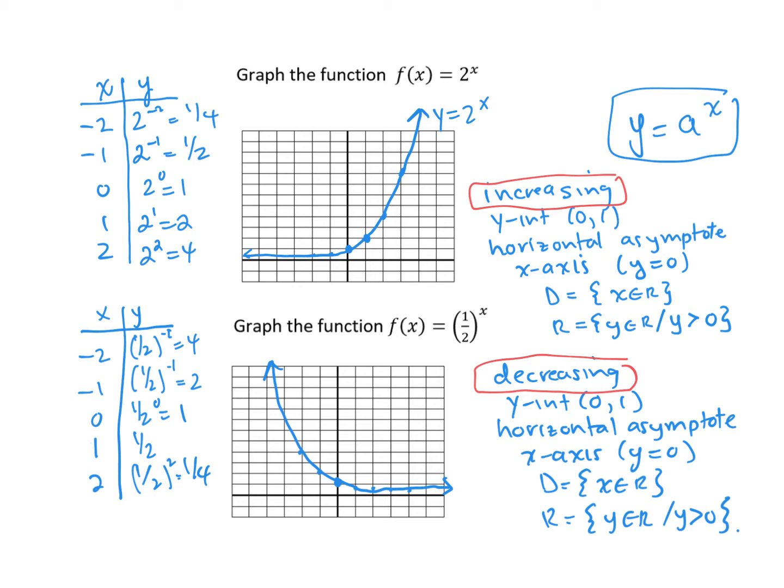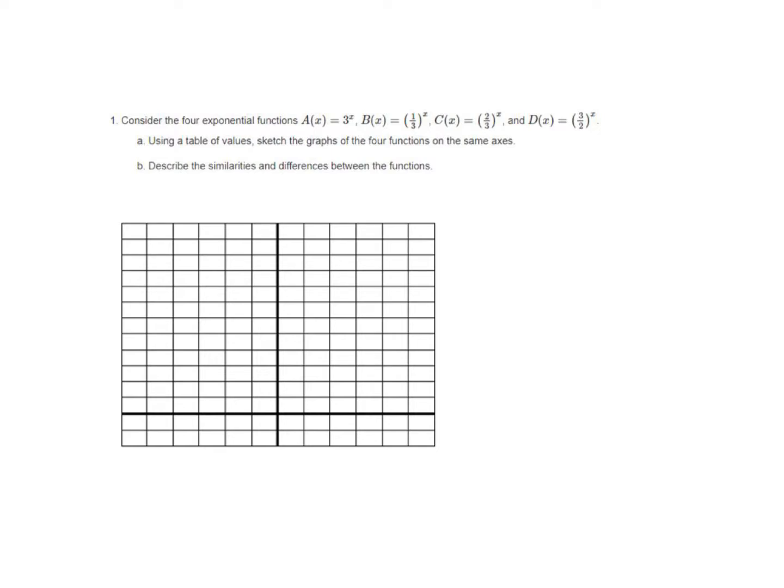We can also look at transformations of exponential functions. So this question asks you to graph 3 to the power x, 1/3 to the power x, 2/3 to the power x, and 3/2 to the power x. So we could use a table of values, we can sketch them on the same axis, we can look at the similarities and the differences between these functions. So I'm just going to plot them right onto the curve.